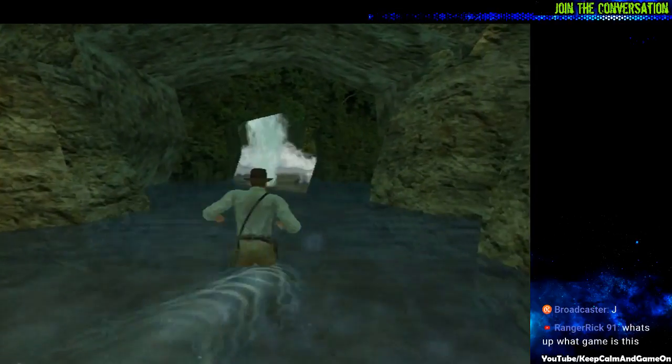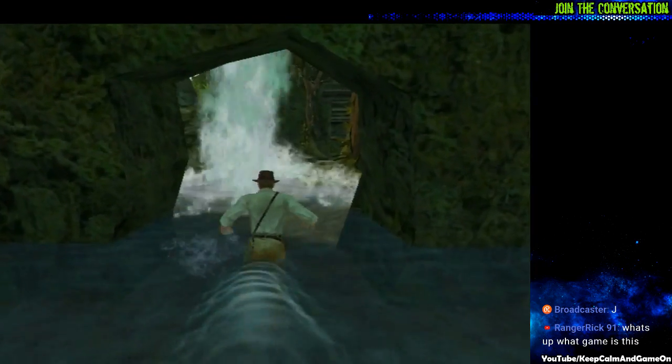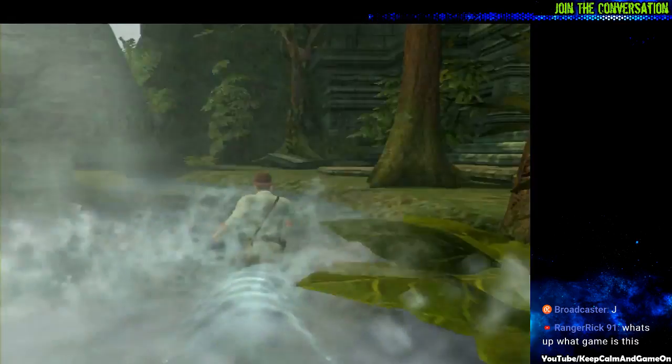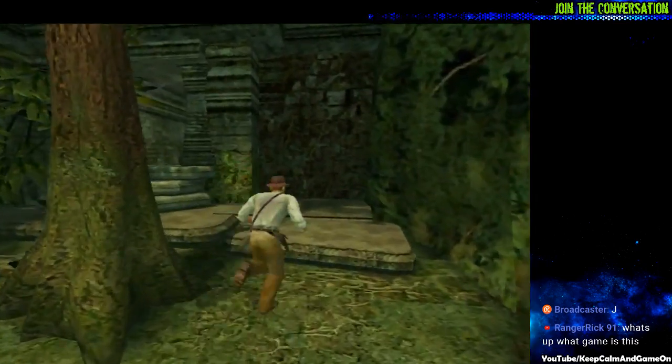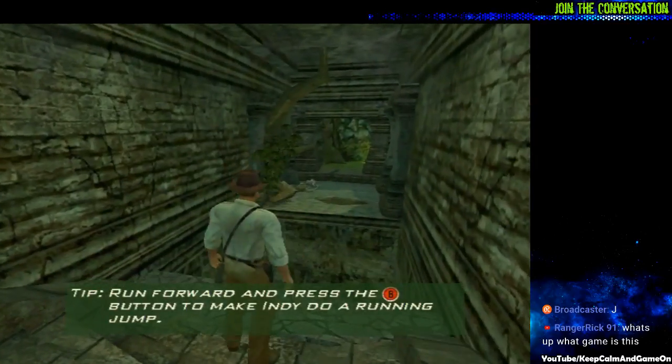Wait. Before I'm lagging this, what's up? What game is this? Ranger Rick, this is Indiana Jones and the Emperor's Tomb. It's on the original Xbox. It might also be on PS2, but I'm playing the Xbox version. Just found a little secret inside a waterfall.